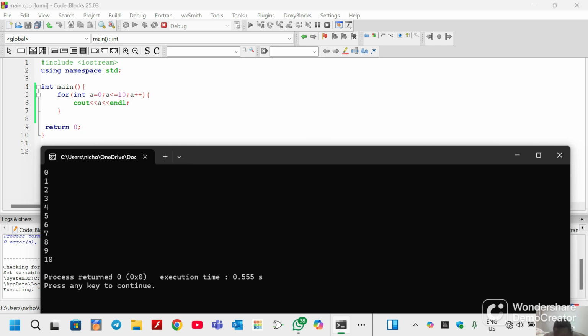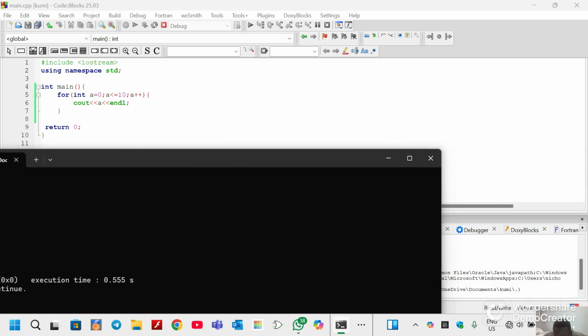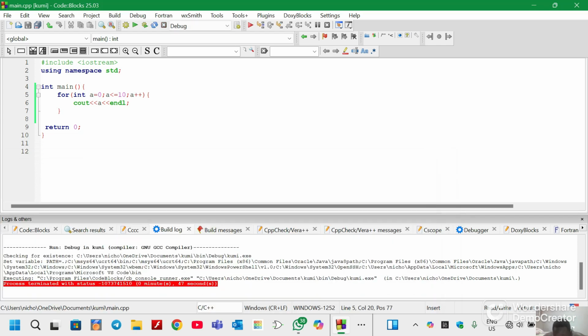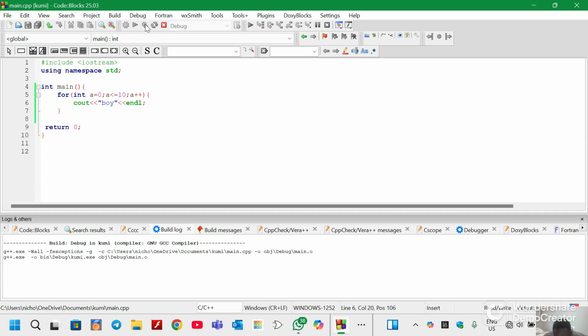So this one is for the for loop statement. Okay, let's try and see a different thing. Now we are not going to see out a, but we are going to tell it to print boy, and let's see how many boys we have.